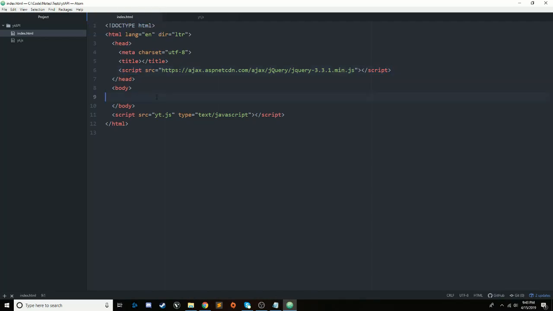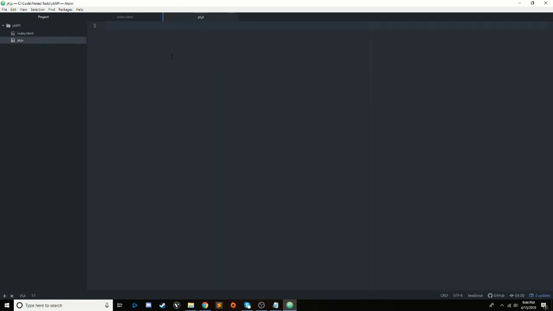And now to test that it's all working, we're going to add an h1 tag, type in hello, and then use the function from jQuery for adding a style to the HTML, called .css, on the h1.